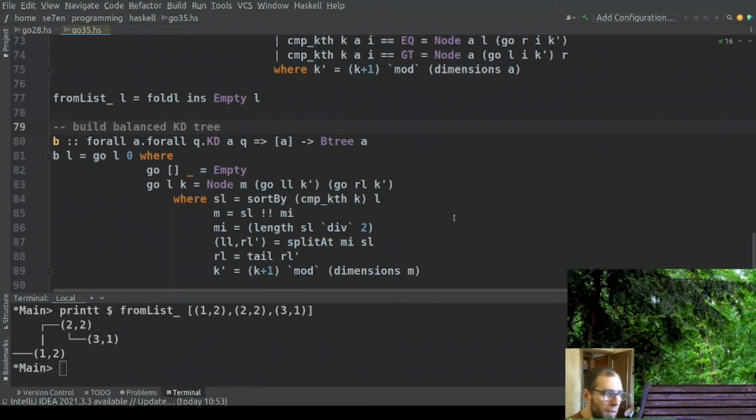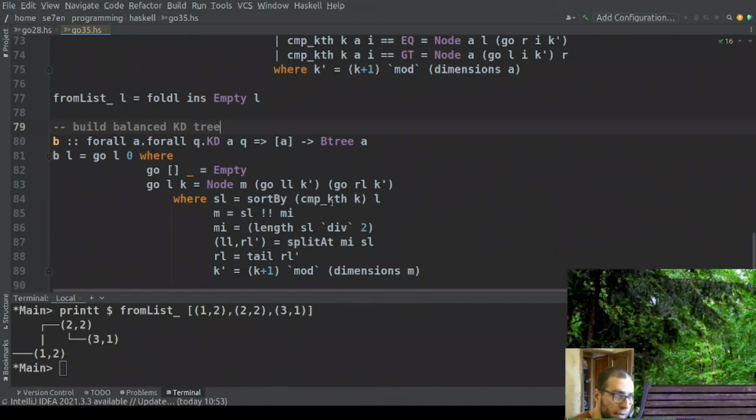We can break our list into two parts. So at first we sort our list by the kth component, kth field.